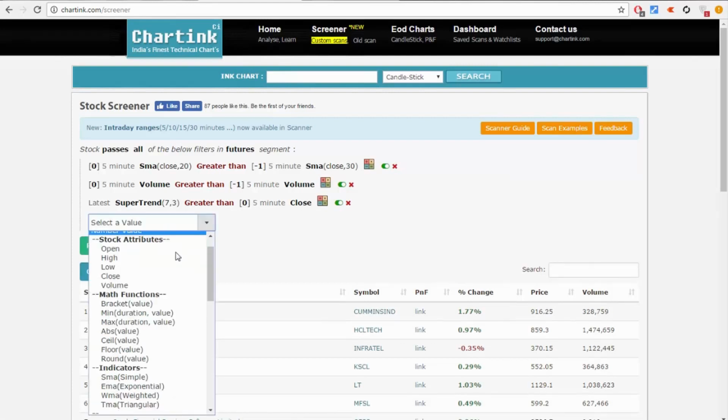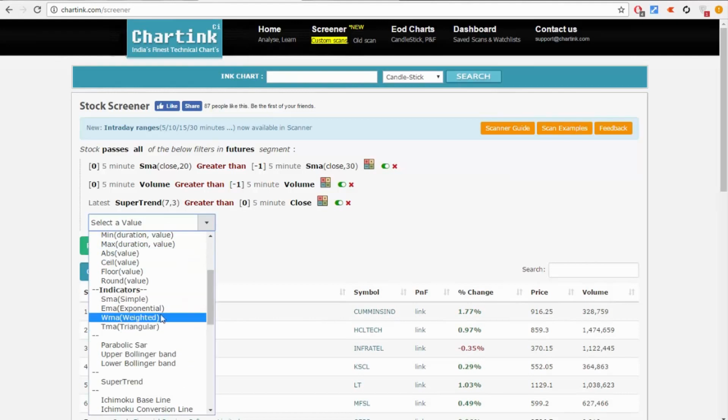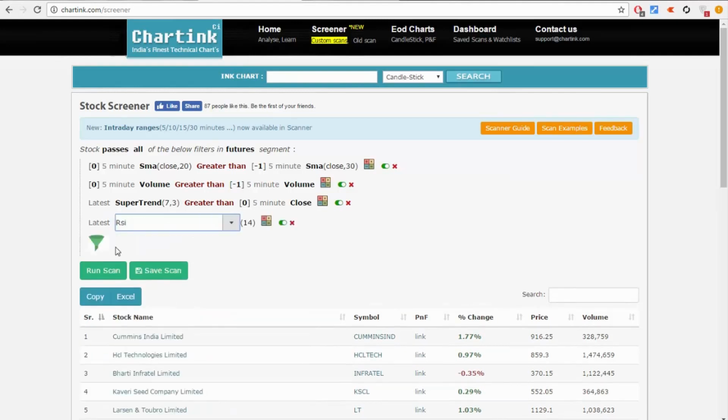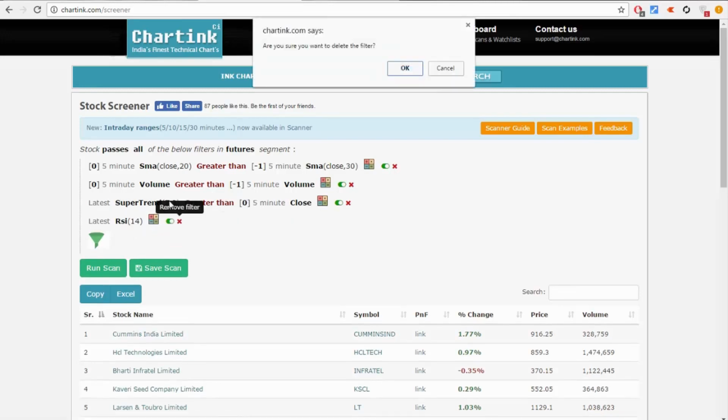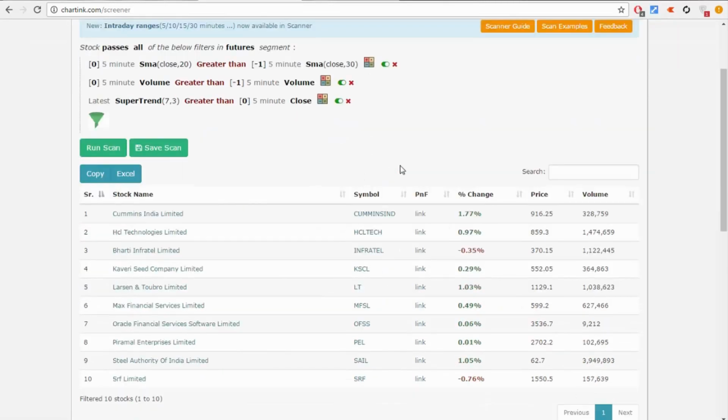If you want to add anything, like EMA, or you want to check the latest RSI above some value, whatever you want, you just add it from here and filter it out. Most people know about this kind of strategy, but most of the time we can't check all the stocks. We can open only 4 charts, maximum 5 charts, and watching 5 charts all the time is not possible. So this scanner helps you filter from more than 1000 stocks.